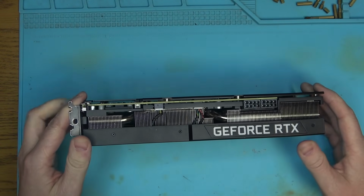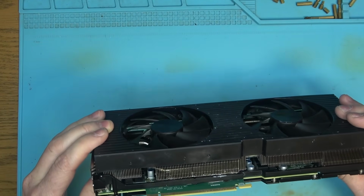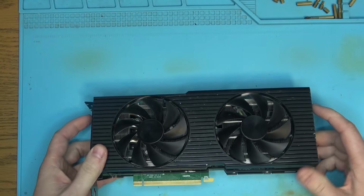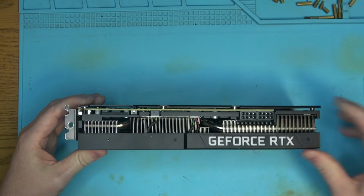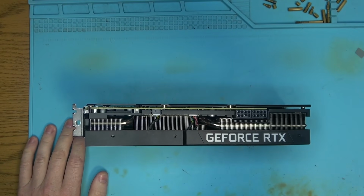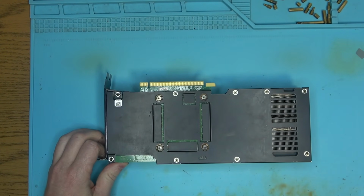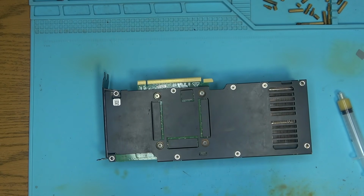Hello Internet. Today we have this OEM Dell or HP 3080, I believe, most likely, that came in for repair after it had been cleaned. So, not exactly sure what happens to the graphics card after people clean them. But he did mention that before he cleaned, it had some sort of liquid metal.